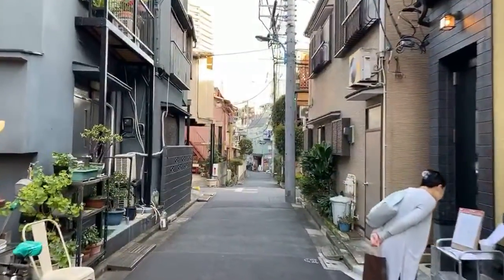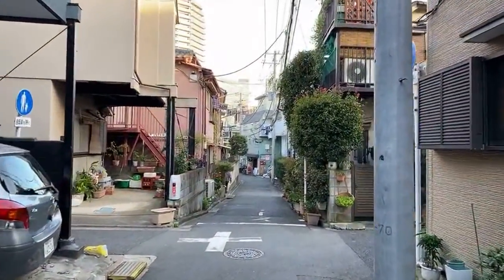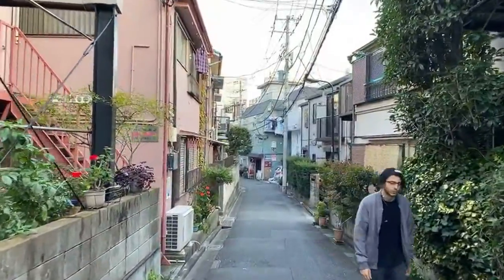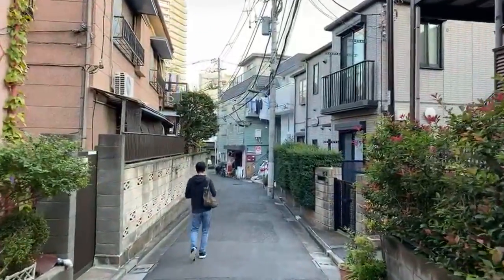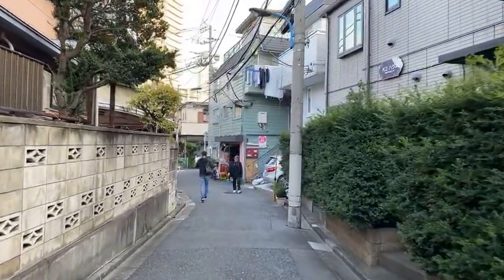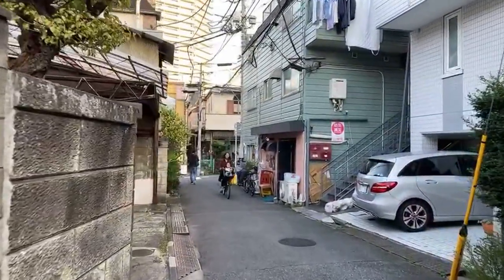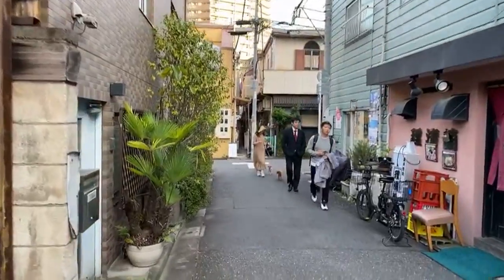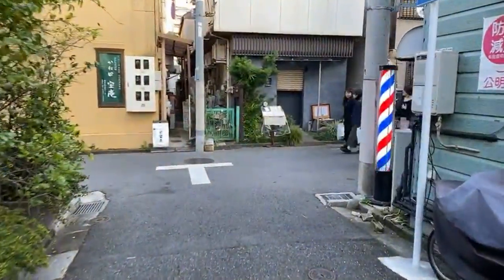Kagurazaka is, I think, in a boom for this area. I think it has to do a lot with the history here. It was an aristocratic neighborhood in the Edo period because it was right outside the gates of Edo Castle. And after that, during the Meiji era, when more foreign influence came into Tokyo, this became the French quarter, and now it's considered Little Paris because of the amount of French cafes, bakeries, and French food here. It's amazing. This also led to a boom in traditional restaurants, and it's one of the places where you'll still find geisha houses, and little teeny doggies. Kawaii. And barbershops.